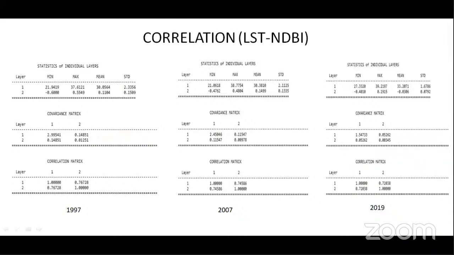Then correlation studies. Coming to correlation, during the study, the relationship between NDBI and LST was developed using maximum, minimum, and standard deviation from the metadata file. Then the covariance and correlation matrix was calculated using the Pearson correlation coefficient. The NDBI and LST correlation, having a strong positive relationship, existed in each season. The positive relationship found between NDBI and LST indicates that it is generating much surface variation, which is ultimately contributing to the urban heat island.